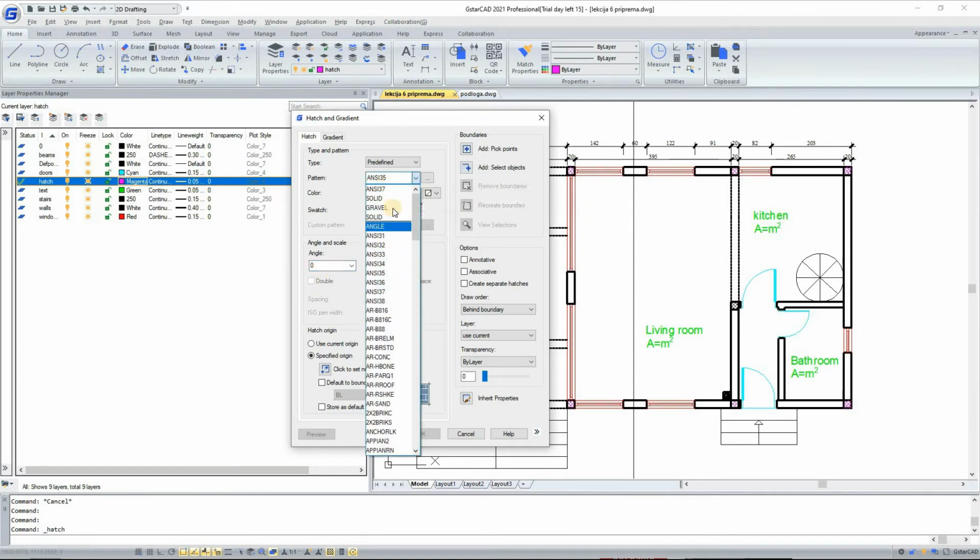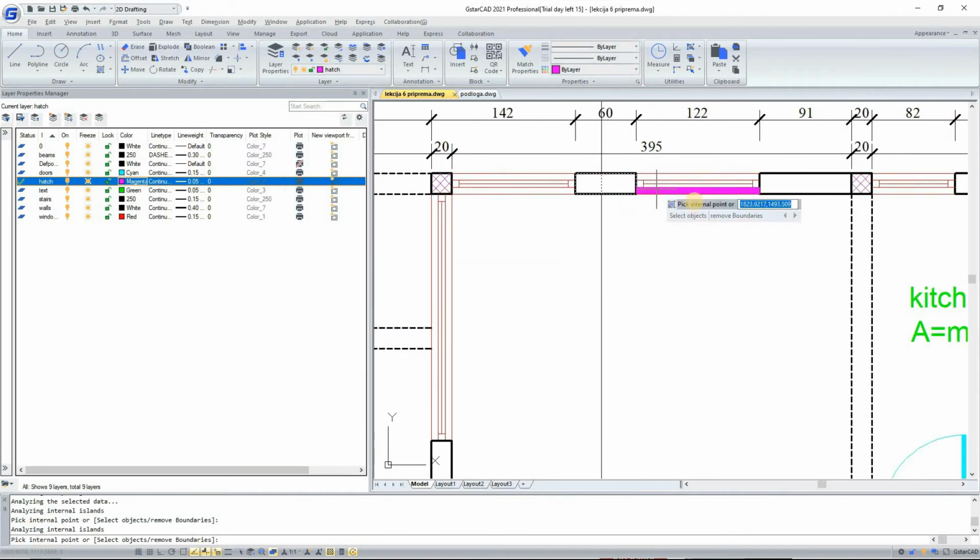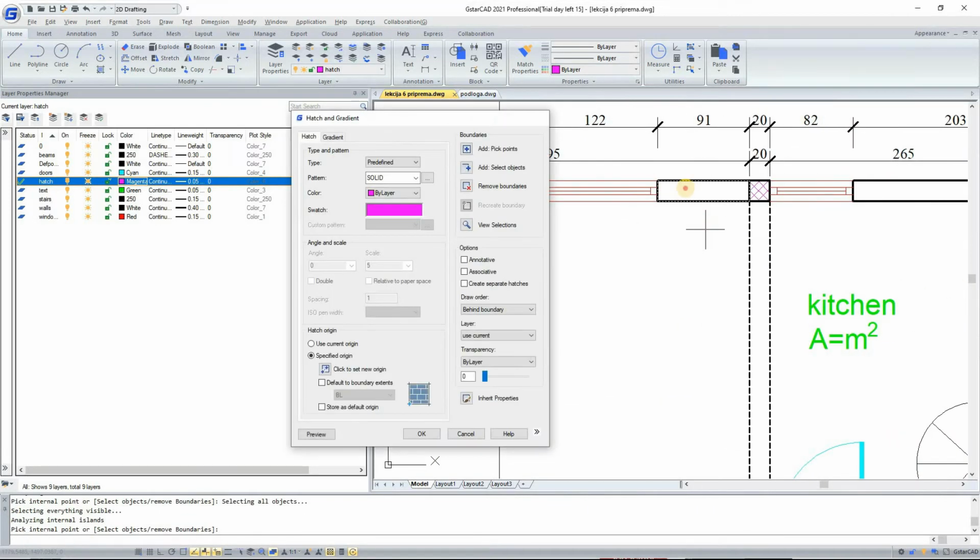Now let's go to show you basics about hatching. So here we have also hatch origin. We have options like annotative, associative, create separate hatches. If nothing is turned on, everything we hatch is like one object.